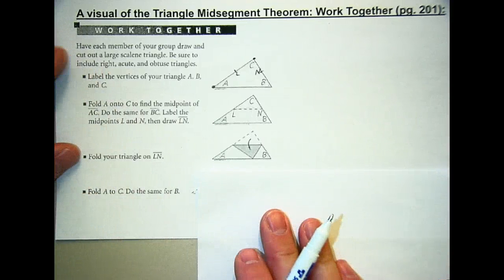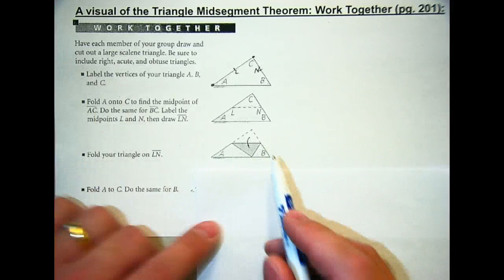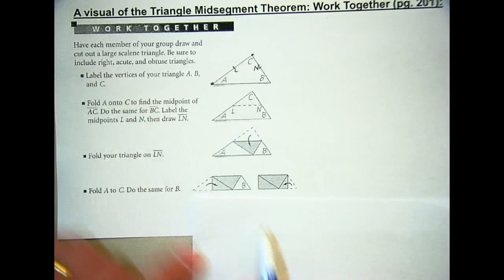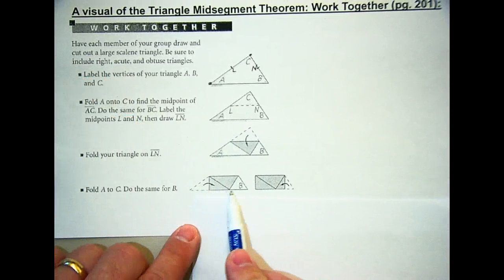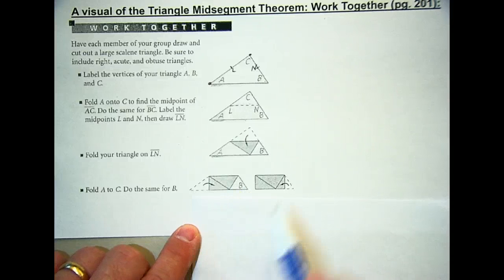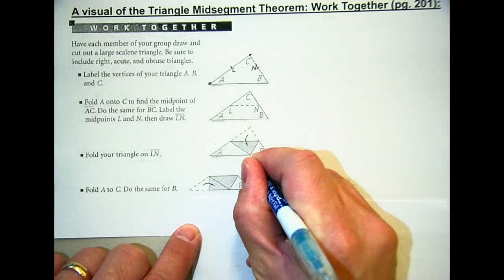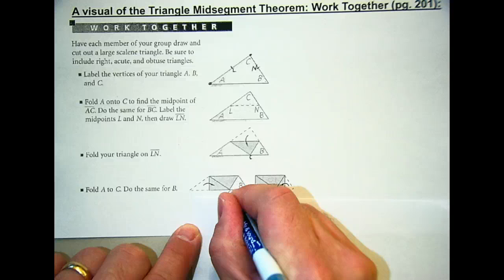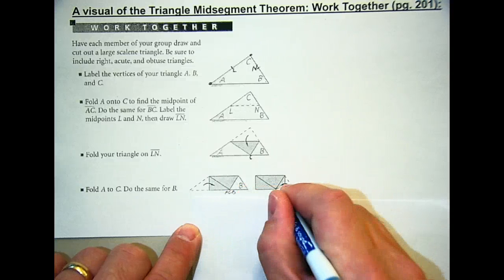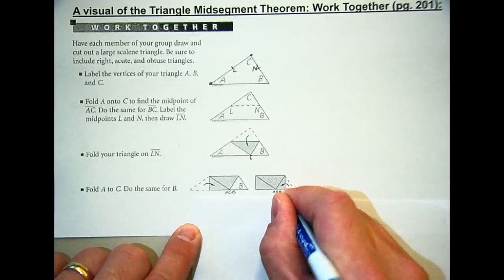All right, and then from there, I want you to fold in angle A and angle B. We're going to fold those 2 angles in so that it makes like an envelope. So we fold in angle A to touch where point C is, and fold in angle B to touch where point C is. This is where C hit, right? Okay, so now you have A touching C and you have B touching C. All right? It would be A, B, and C hitting right there.